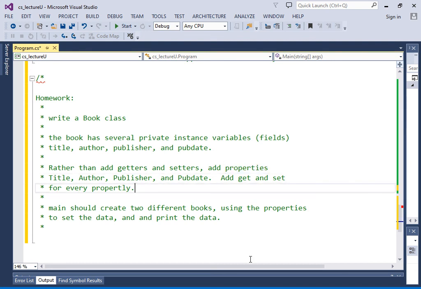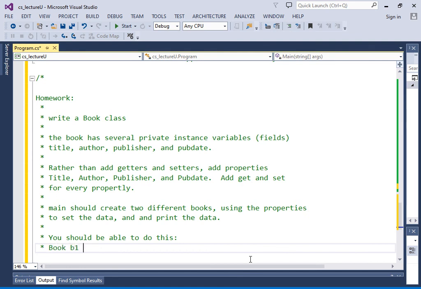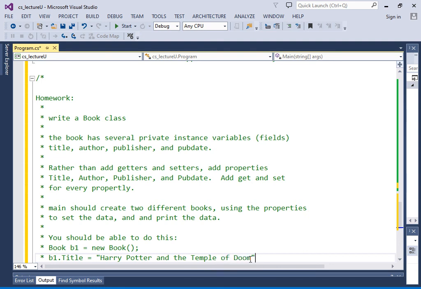So you should be able to do something like this. Book B1 equals new book. B1 dot title equals Harry Potter and the Temple of Doom. It's a crossover.